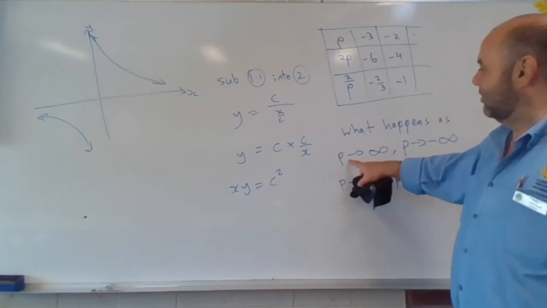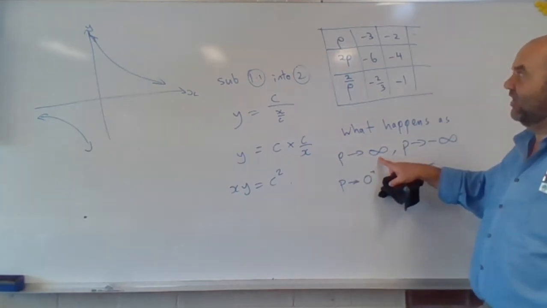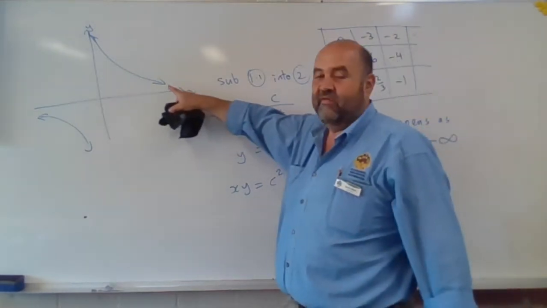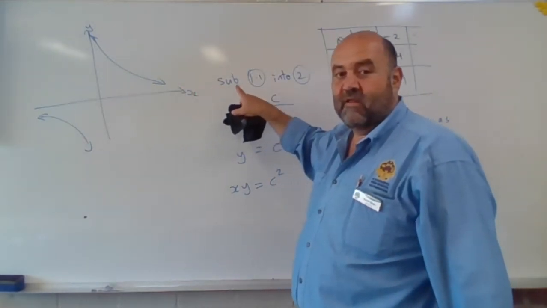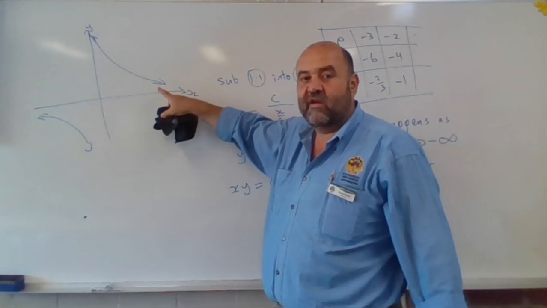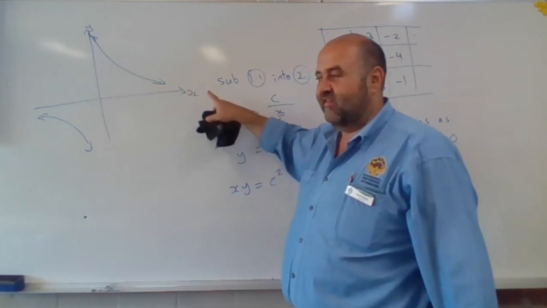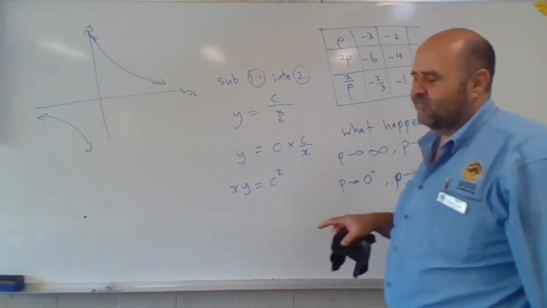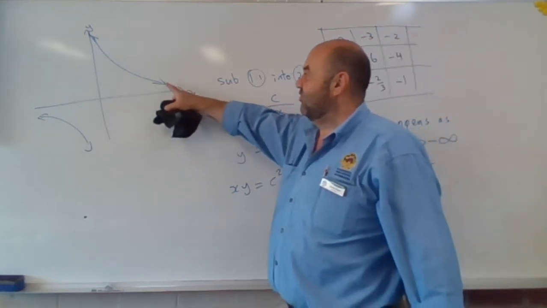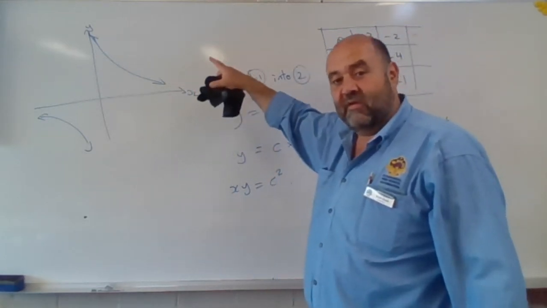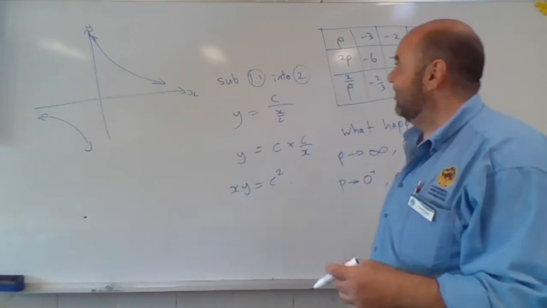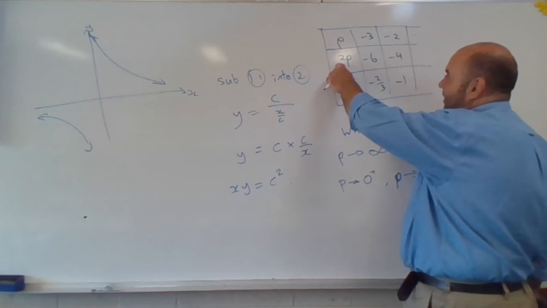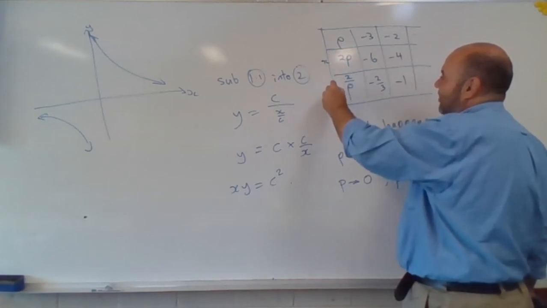And we're asked, what happens as p gets really big? Well, as p gets really big, x gets really small. Okay, so the further we move out, the lower this value of x gets. x approaches 0. Oh, sorry, forgive me. As p gets really big, x gets really big, but y gets really small. Forgive me, I misspoke.